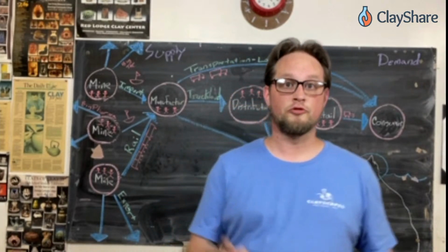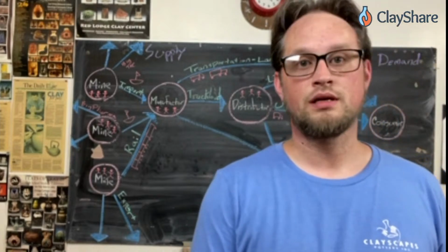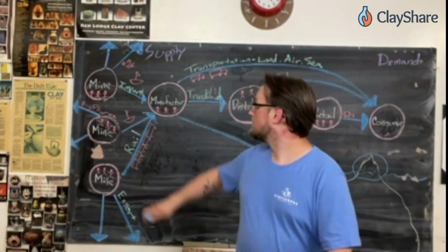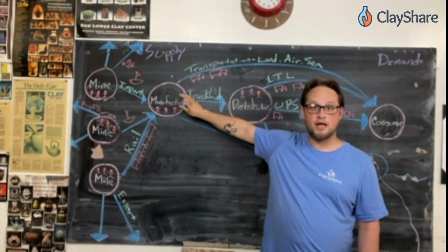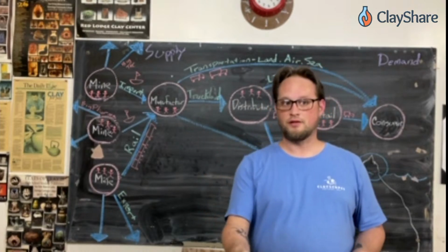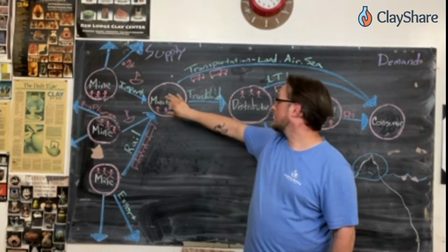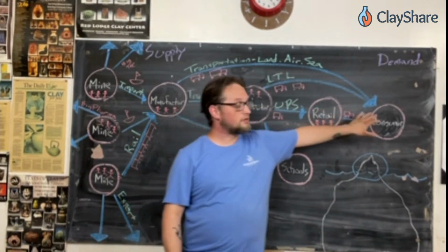Clay ingredients like rutile, ball clay, kaolin, iron oxide, cobalt, lithium, titanium, tin, all of these ingredients have to be mined out of the earth, processed, and shipped to the manufacturers. So we mine our ingredients. They get sent to the manufacturers who then blend them together to create B-Mix 5 clay and bright red underglaze and elements for your kiln, those kinds of things. Those manufacturers then send that product to distributors like us, Clayscapes, or the end retail users, consumers like you guys.